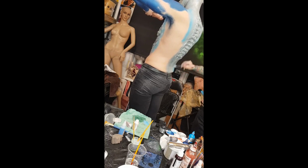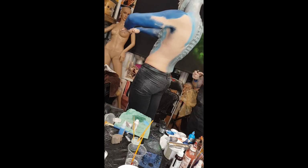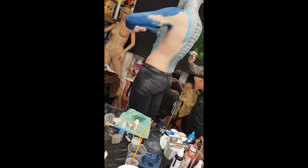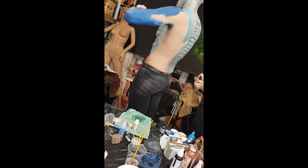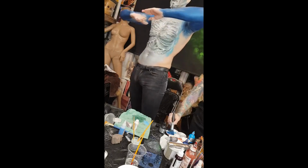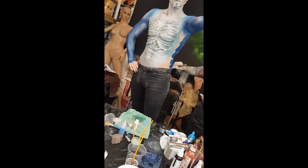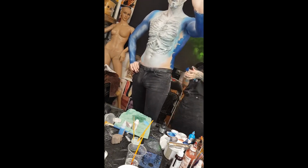So I did cover Sam's trousers. I think we took a cape into it, and that must have come off at some point and we haven't noticed. But he's a really good client in the sense he doesn't mind the process. He just tells me to get on with it and we get it done, because he knows he asked for a 6-hour makeup in a 3-hour appointment. So he knows that we've just got to crack on, get it done, work as fast as possible.